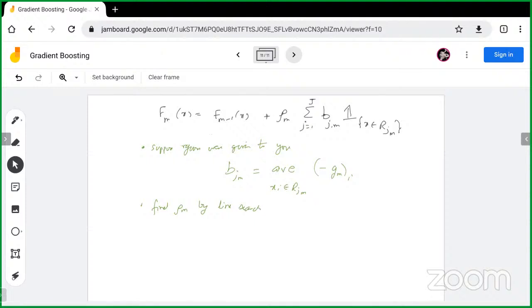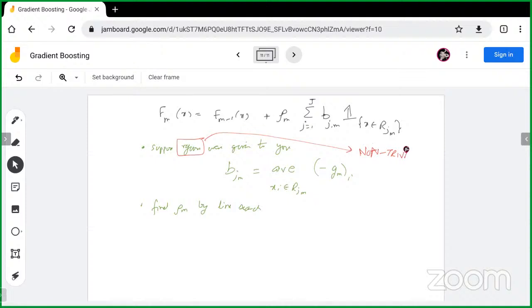So I guess the only real question is how do you find the regions? How do you do this part? This is not straightforward, as you can imagine. We'll do this next time, because it really requires you to understand trees. You find the most discriminating variable and so on. This is the non-trivial part.